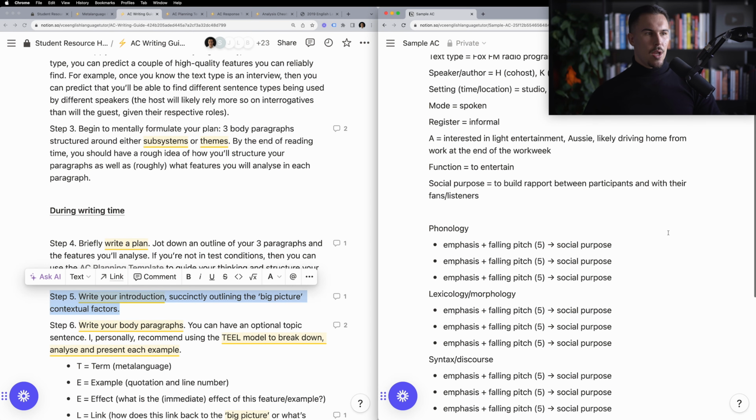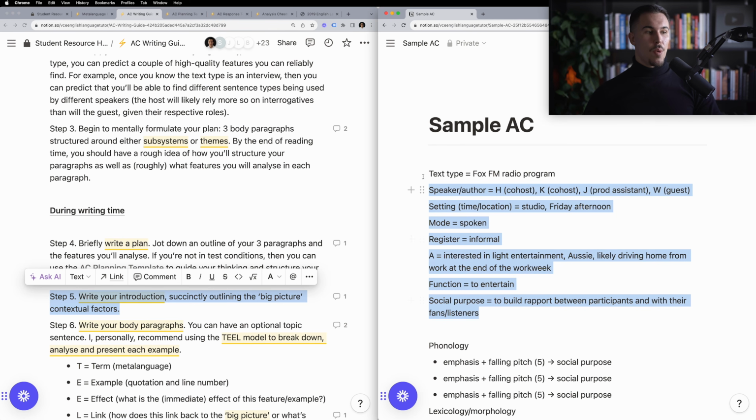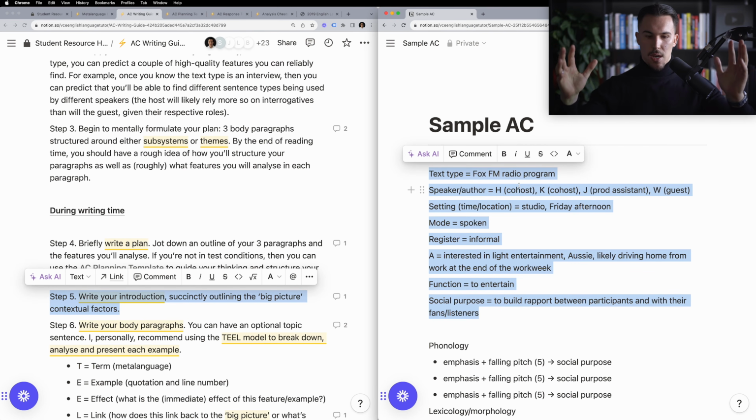So, like I mentioned before, what we want to do in our introduction is take all of the big picture contextual factors and just lay them out really nicely and efficiently. Now, if you're a private student of mine, I'm going to show you how to use the AC response template, in particular the intro section, in this next part of the video tutorial. If you are viewing this publicly, then you don't have access to this part of the tutorial and my resources. So I'm just going to skip forward to the point where we actually have the completed introduction, and I'll read it for you and show you what it looks like.